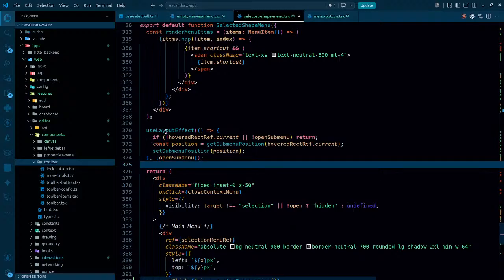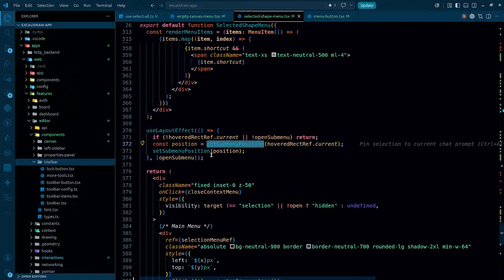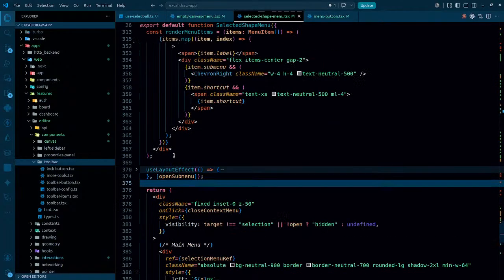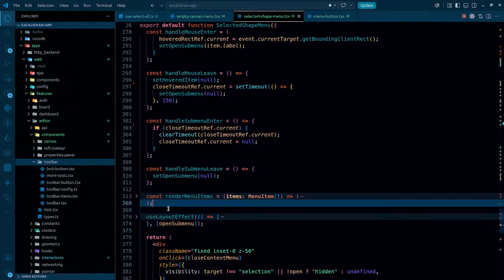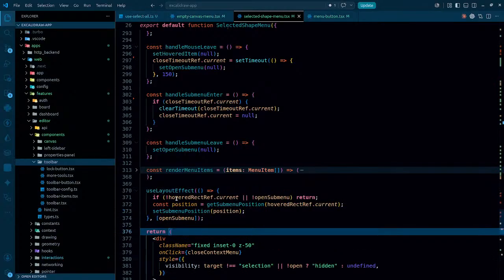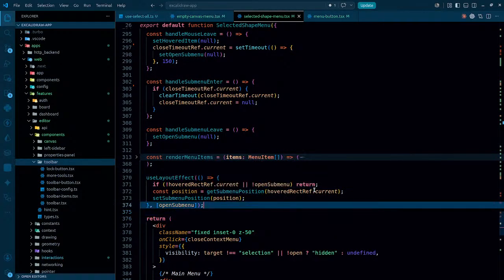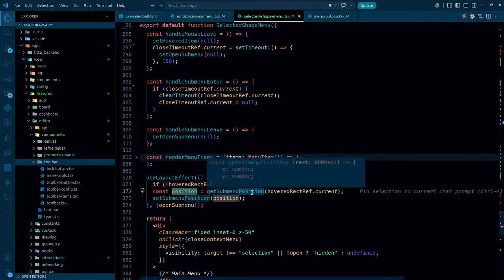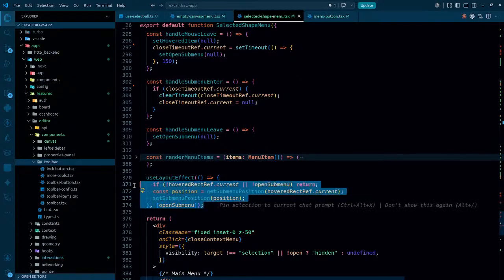We have this use layout effect. This runs when everything is ready before rendering the page. So get menu, open sub menu. Position is going to be get sub menu position, set sub menu position, and this.